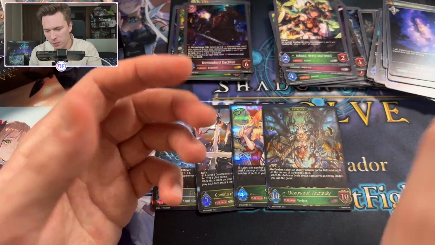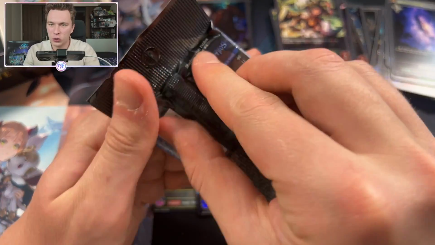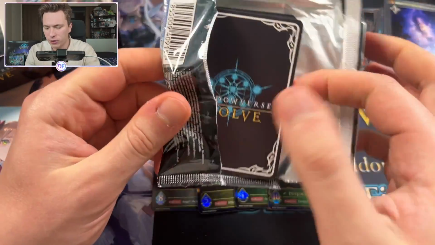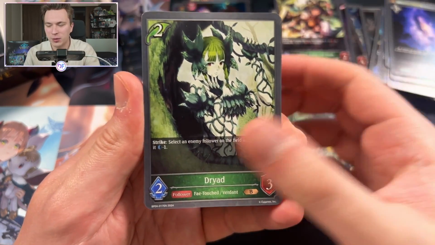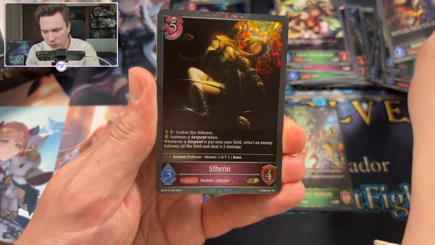Honestly, Sukuna is like a must have. It's going to be a super staple for Forest for basically ever. They would have to try pretty hard to make something better than Sukuna in terms of what she does.